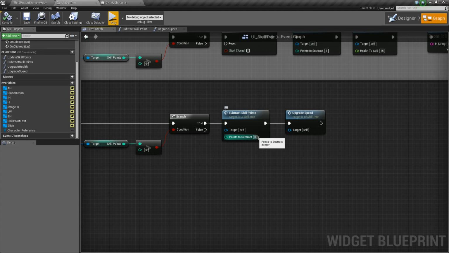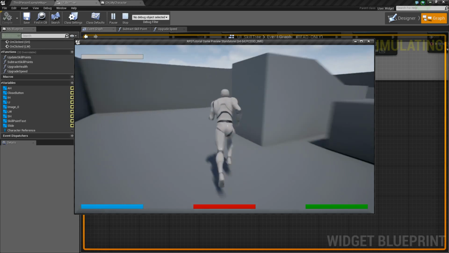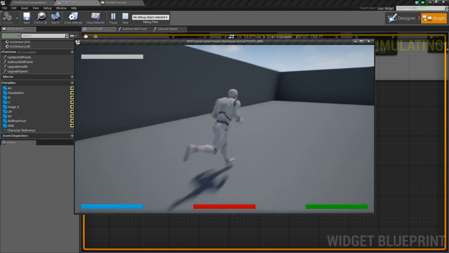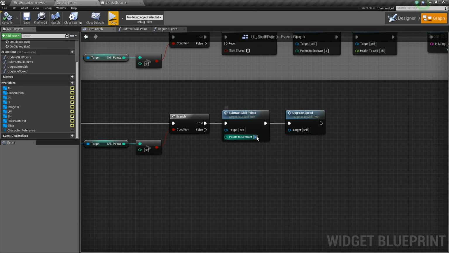Let's actually just not subtract any points for now. Okay, so now if I hit T and press it a ton of times, and now I hit close, I should be able to move really fast. See that? I'm moving a lot quicker than I was before. So you can see it's working, and that's great. Alright, we'll change that back to 1.